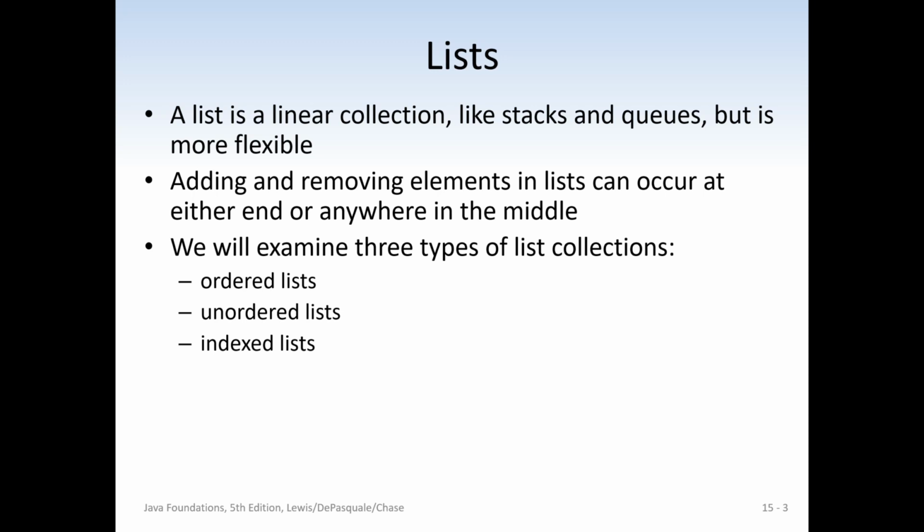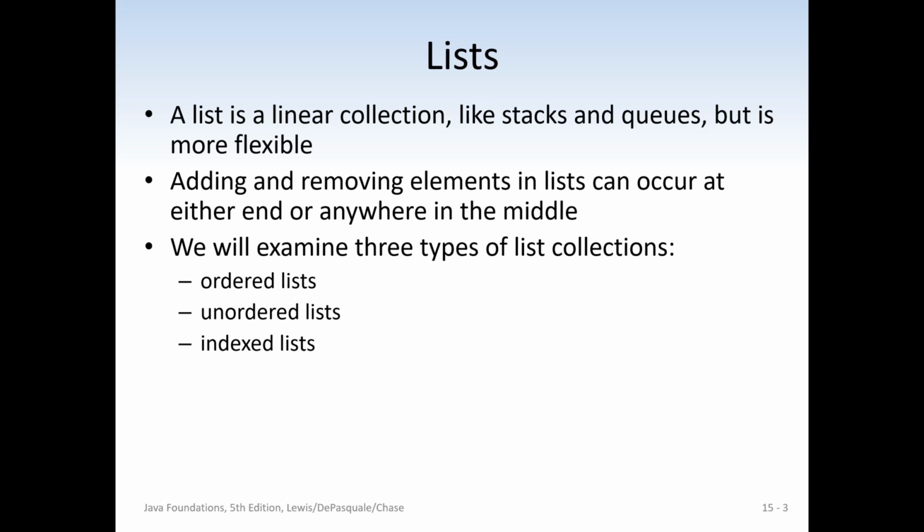But basically, a list is a linear collection. So adding or removing of the elements of the list can occur at either end or anywhere in the middle. If you think about some of the linked structures implementations that we looked at, you could stick things in the middle anywhere you wanted to put them, right? They don't have to be at the beginning or at the end. You could insert them in the middle. And even with the array implementations, you could implement lists as arrays, and you can stick things in the middle. You just have to shuffle things around. It's not an optimal implementation for a list, because when you insert things in the middle of an array, of course you have to shift. And if you have to shift, that means an insert is order n, right? Because you have to shift things.